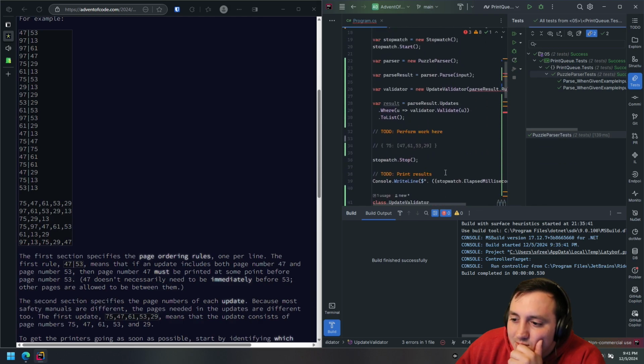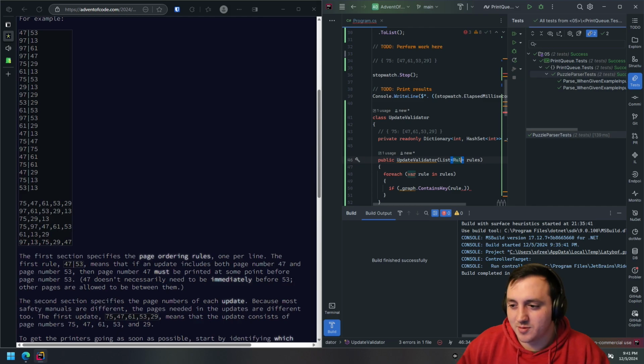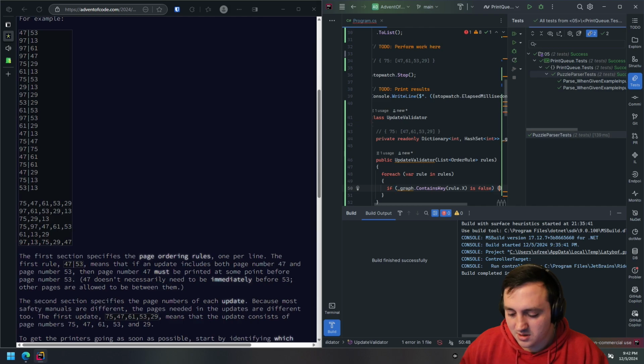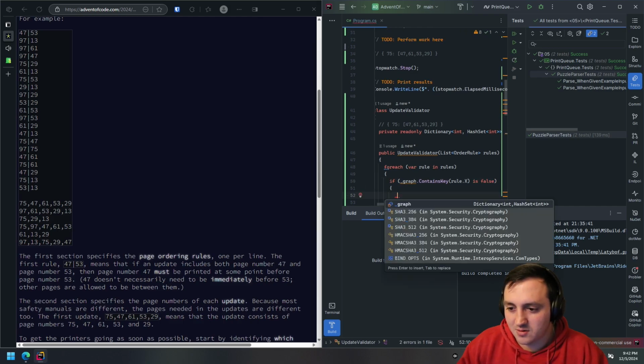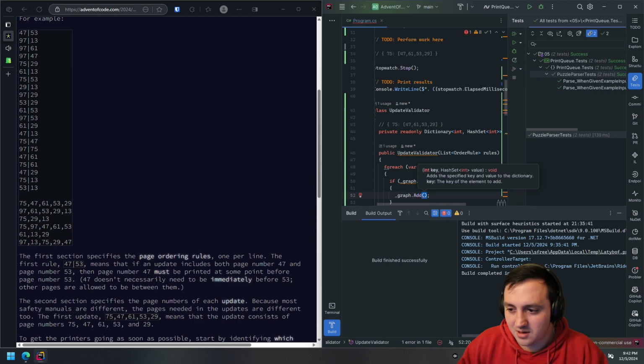Oh, I'm using the wrong type. I keep wanting to call it rule, but I called it an order. So rule dot x. Then let's say if this is false, then we are going to say graph dot add rule dot x.